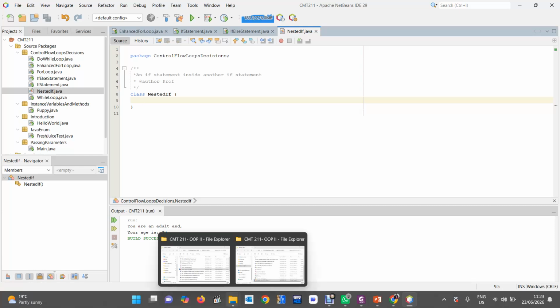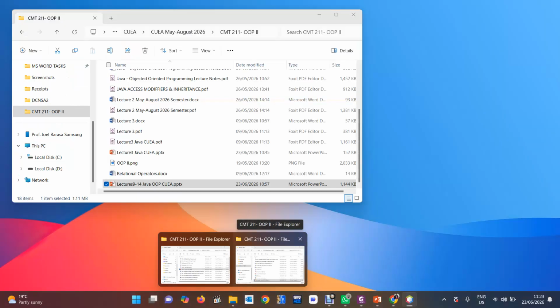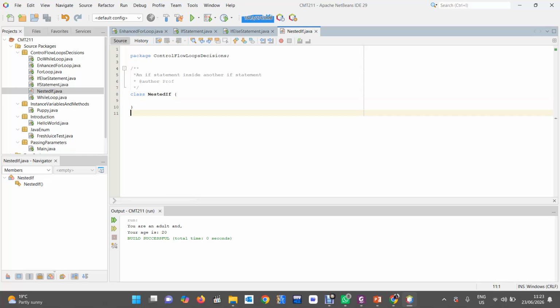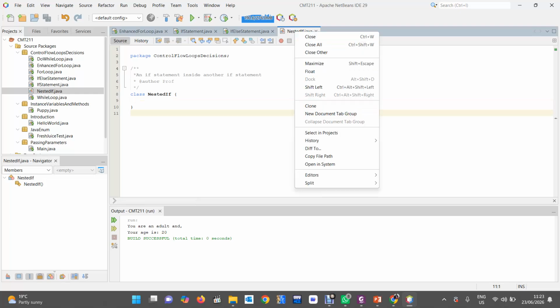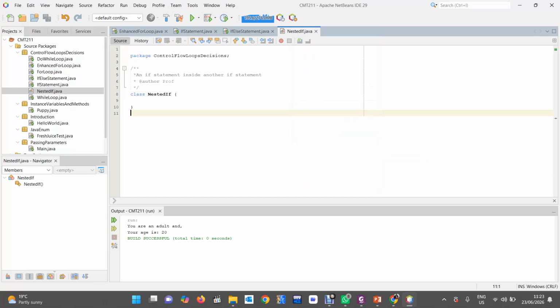So what I'll be able to do is open the file. If I check here, where is the file location? This is called CMT213, that's the program.